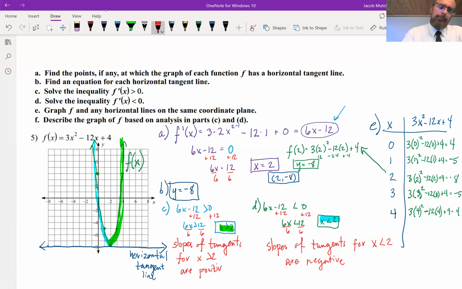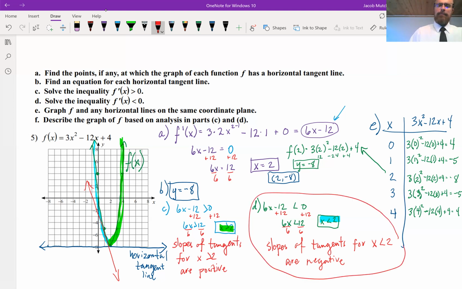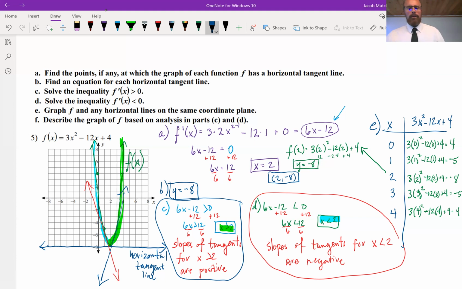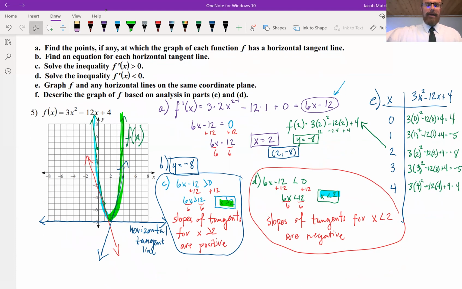And I think if we just sketched in a couple tangent lines, that one would be a negative slope and it would fall within the analysis here in part D. Similarly, if I put a tangent line on the right, that's a positive slope, and that would fall in with the analysis here in part C. So again, very useful to have these rules. It speeds up the process of finding the derivatives and making these analyses. It just makes it quicker.